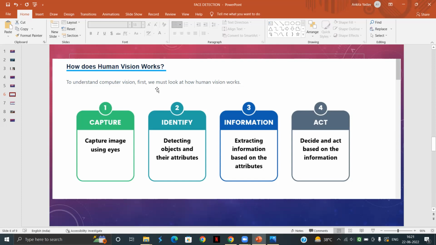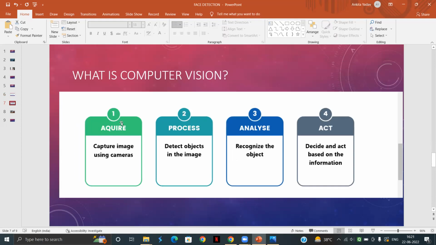Now, what is computer vision? How is computer vision going to work? First of all, let me tell you what computer vision is. Basically, it deals with how computers can be made to gain high level understanding from digital images or videos. We are just going to give a digital image or a video and the computer has to deal with it. Now from the perspective of engineering, it seeks to automate the tasks that human vision can do.